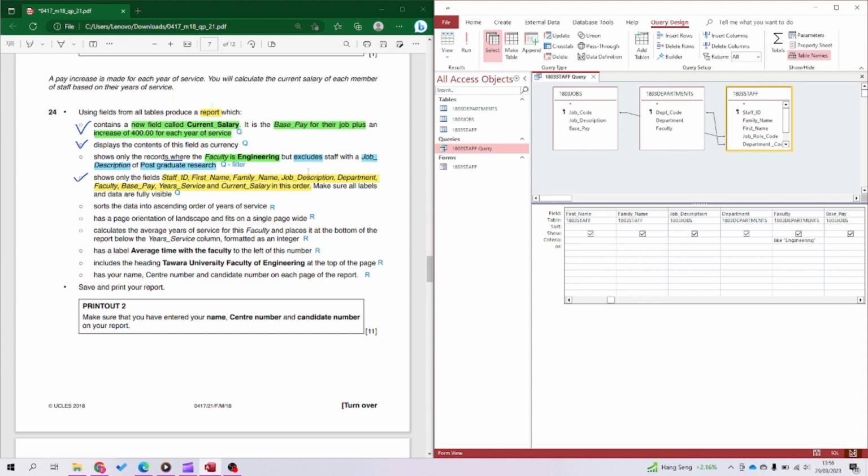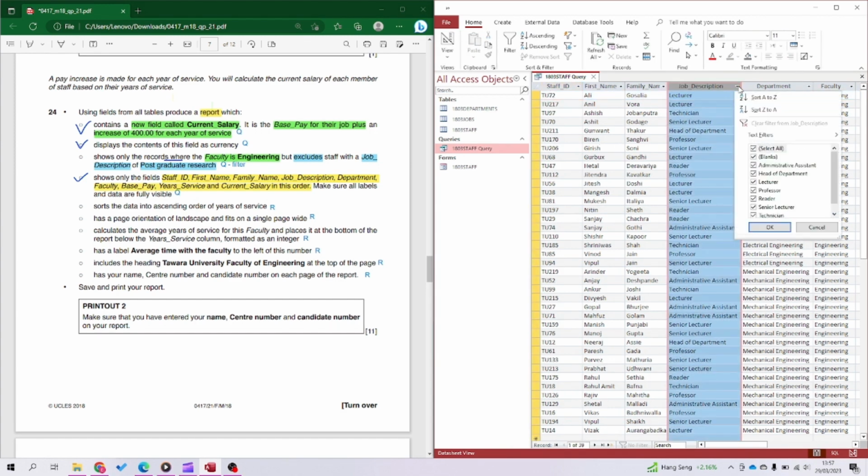And then exclude stuff with job description, which is here. This is not equals to symbol, or you can even use not like. Postgraduate research, quotation mark, postgraduate research. Save, and it can run.